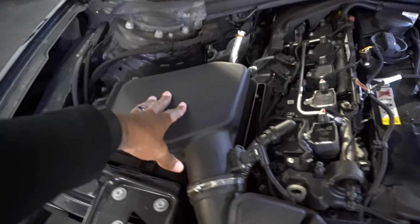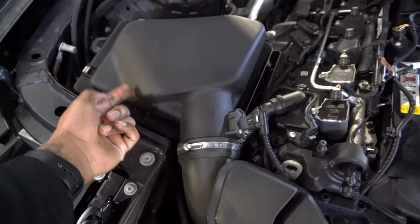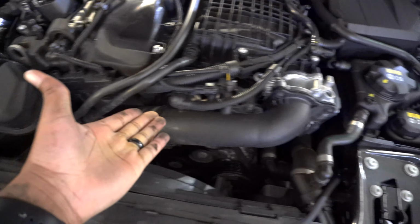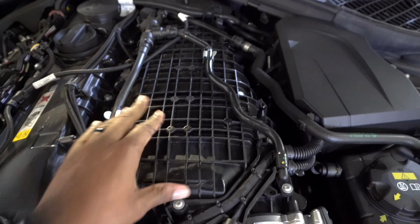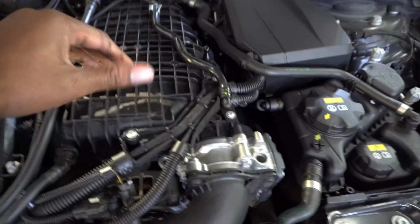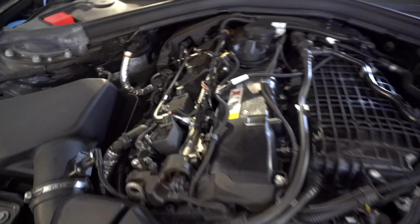This is how it works. The air filter cleans the air that comes in through here somewhere. So in there, through the bottom, straight in there, down into the turbo, charges it up, sends it up over here. There's no intercooler on this car, so then it goes into here, which is the charge cooler. It cools down that air with some water, and then it sends it into the engine, and then obviously it recirculates it out into the downpipe, out into the exhaust.